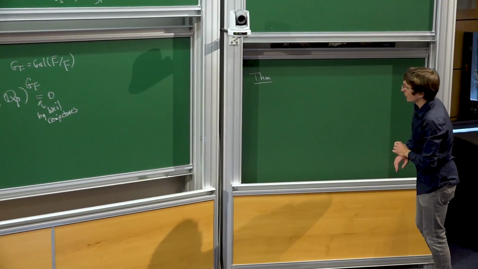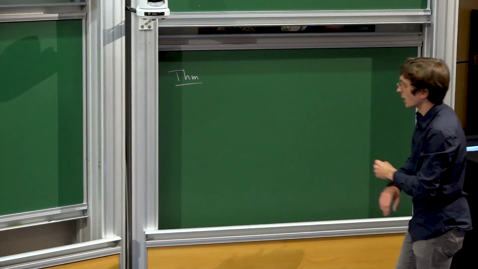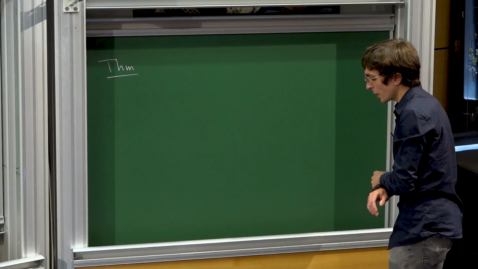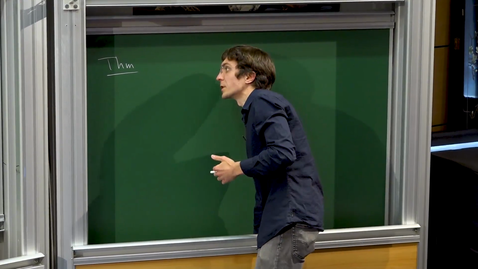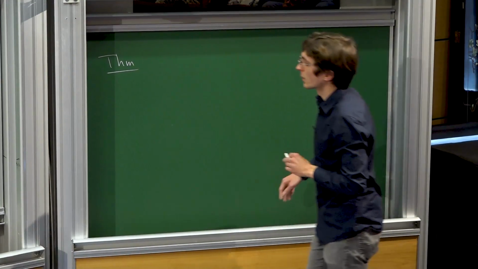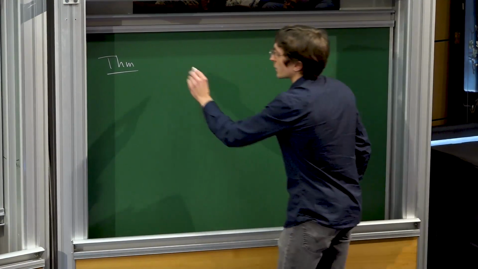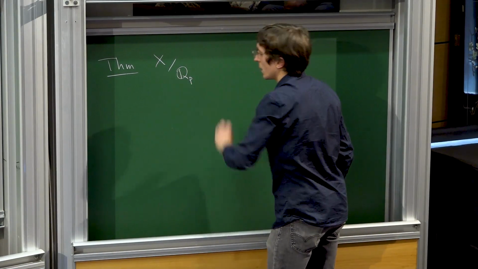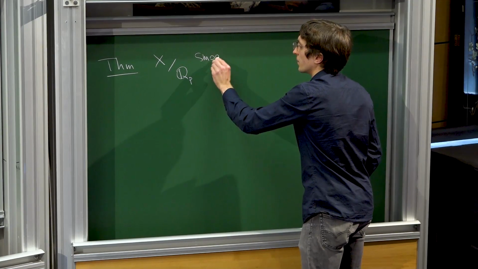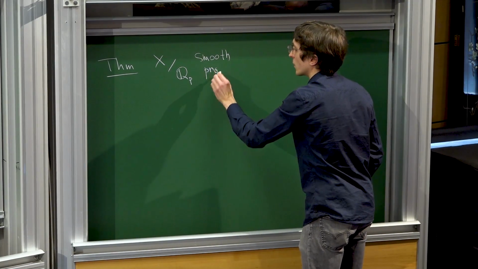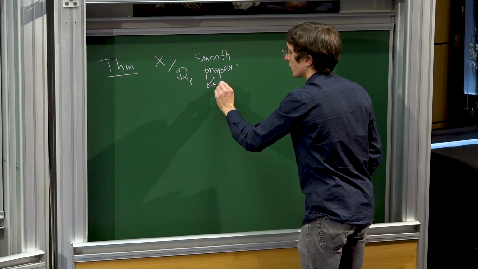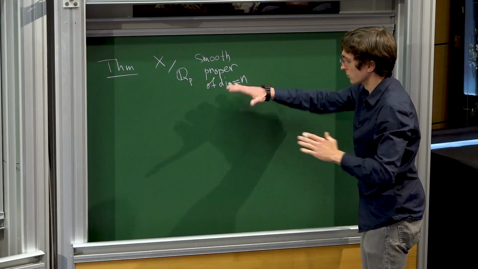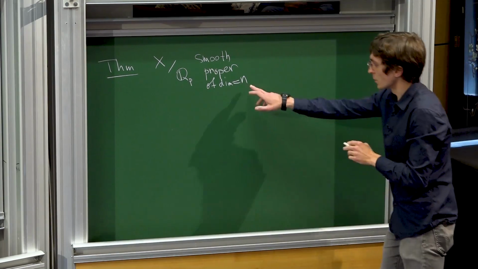So let me put myself in a fairly restricted setting, and then hopefully when I explain the proof, it will be clear why I had to do that. And I hope that the general story might still be understood by similar methods, but there are some things which are missing. So let me say that I have a variety which now lives over Q_p. And let's say that it was a smooth projective, or proper, variety of some dimension. And let me assume that it's geometrically connected, so just one geometric connected component of some dimension n.